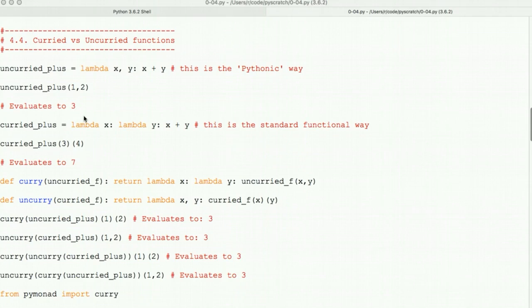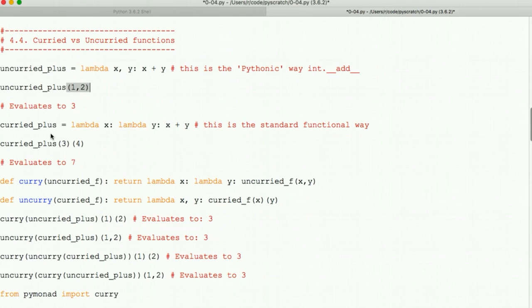Python is not a curried language, and we will say that it's an uncurried language, and all the functions that we create in Python are uncurried. So the typical version of a plus function would be something like this. Uncurried plus would be something like this, which is precisely equivalent to int.add, I might also say. But the important thing is that in order to invoke this function, we use two arguments in the same set of brackets.